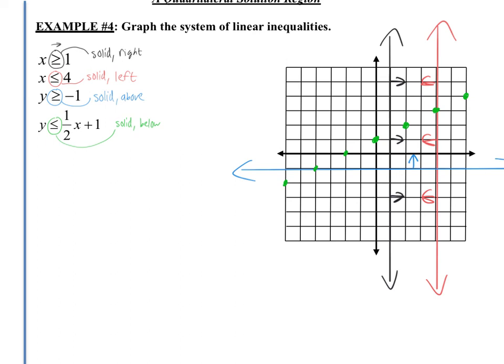Can't get a straight line here too good, but that's okay. There's our straight line, and it's shaded below. So it has to be to the right of the black line, to the left of the red line, above the blue line, and below the green line. So we're going to go right here. And then we need, I think we can do, what is that? I don't know if I did the right thing there.